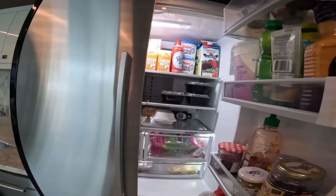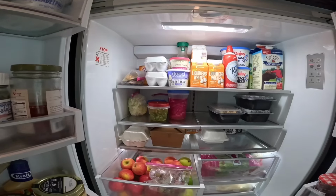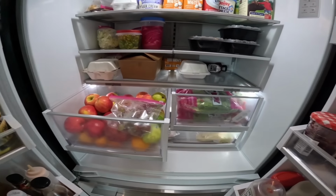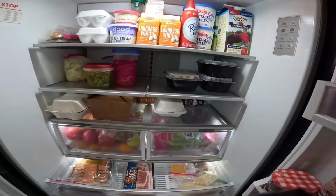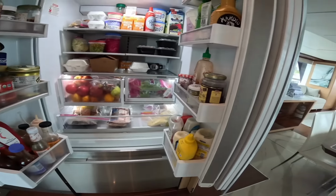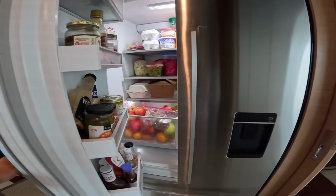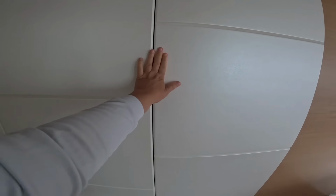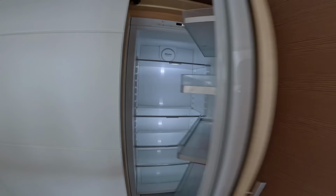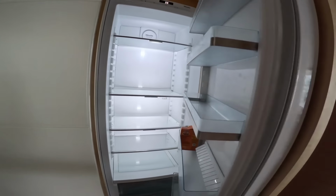And in the fridge, some milk, egg beaters, a couple of dozen of eggs. Fruit, some vegetable. Did pretty good on cheeses. I was happy with everything. Lots of sauces though, lots of sauces. Let's check the other fridge. Look at that, completely empty. Nothing. And I cleaned that out.